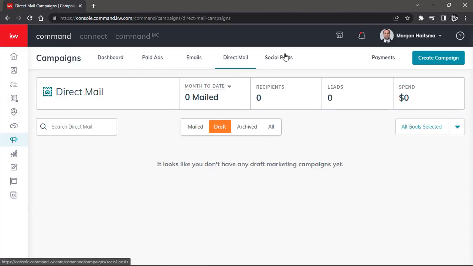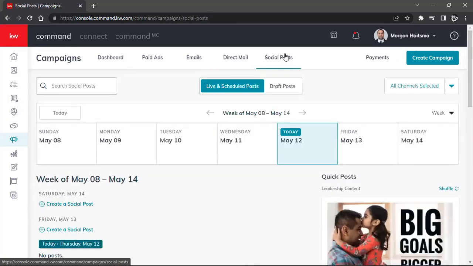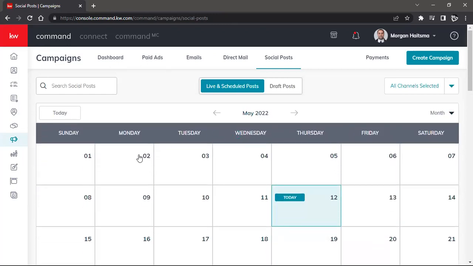The only one that's going to look a little bit different is going to be our social post right here, which is going to look more like a calendar view. And if we give this a click right here, this is what I kind of mean, where you have a calendar view of the different social posts that are scheduled to go out on different days. So if I click on week right here, you should be able to toggle between a week view or a month view within your calendar.